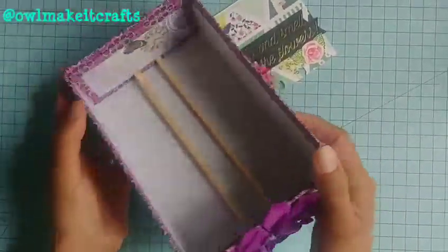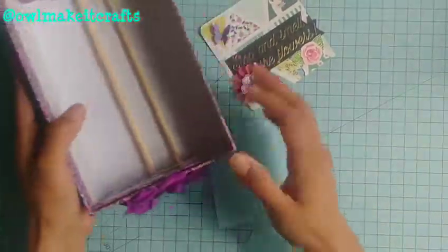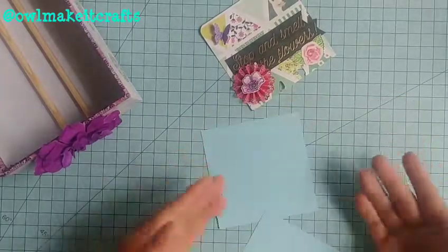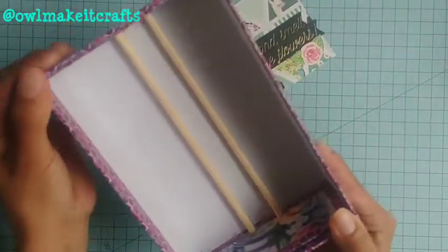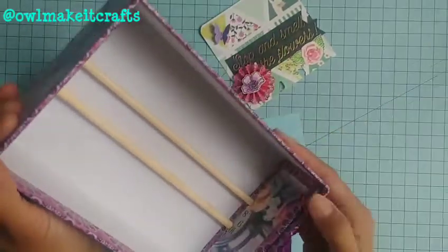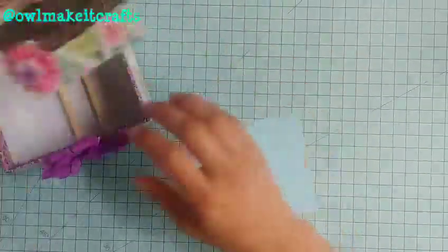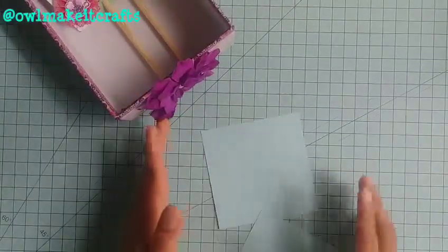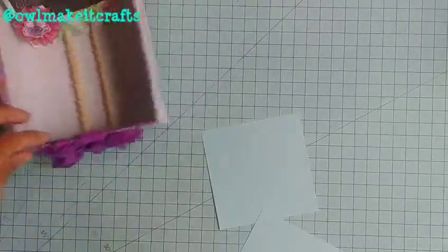Now, this is the only place that I have to store Memorydex. It's not one of those little Rolodex or the special containers that are already store-bought. This is a homemade one that Dolly from Crafty Mermaid Mom made, and she sent it to me from the giveaway that I won. But I'm going to show you how to create your Memorydex to put in here. That way, if you don't have a die and you want to participate in my challenge, or you just want to know how to make them, this will be a really good way to do it.